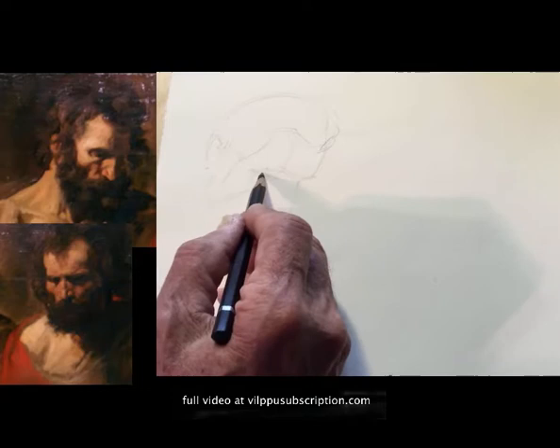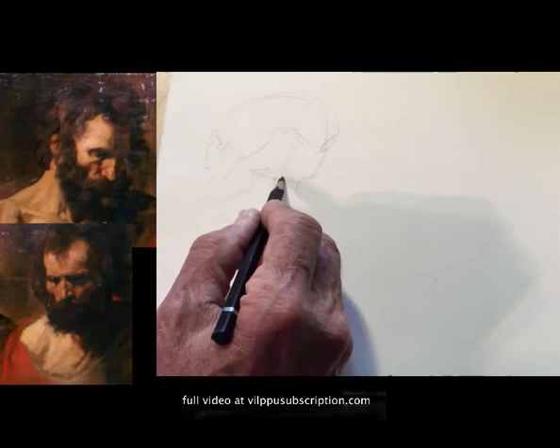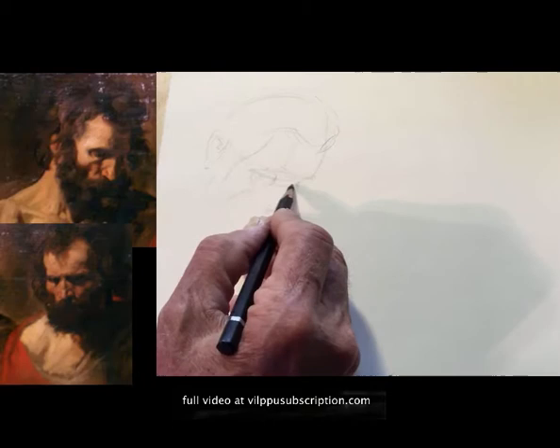Already at this point now, we look in here and we see that the eye — remember the eye is an eyeball — and so the eyelid would be inside. We can feel the waves come down, we got a cast shadow coming down through the side, and that helps to really define the plane.